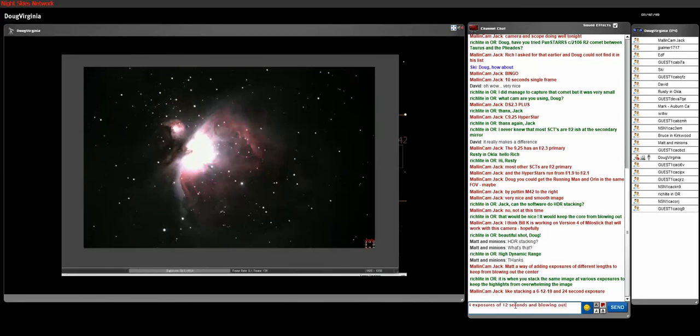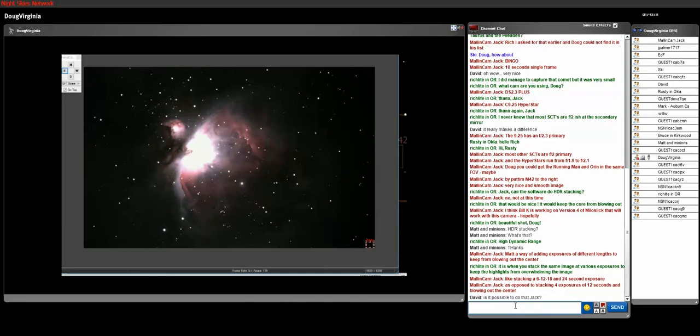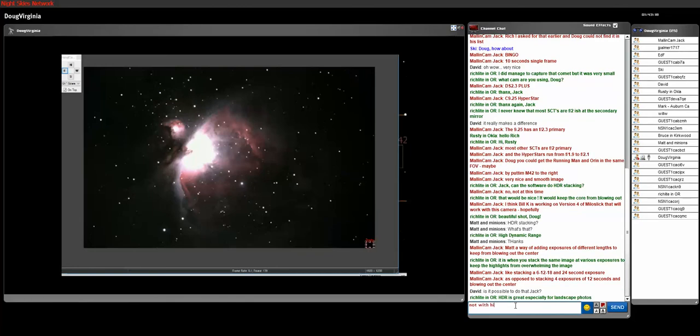Okay, so let's see. I'm going up to the top here to my integration control. And what we're going to do is stop, and I'll take it down to, let's look at 1 second, see what 1 second does. And I don't necessarily want gamma now, so I'm going to put the gamma back to default at 1. There we go. And let's take a look now at how 1 second would look. Looping.